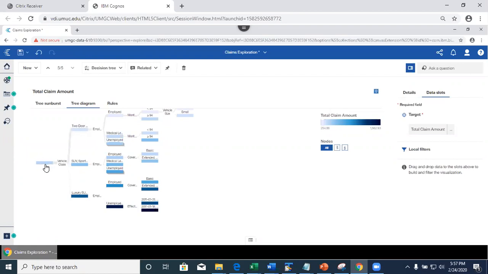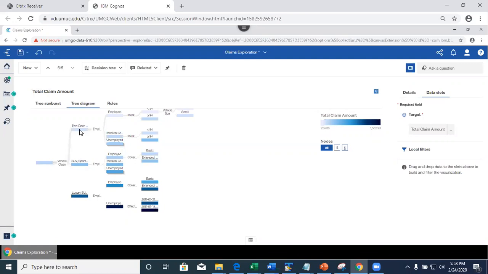This is the parent node, the root of the tree, right? It's telling me the average overall claim amount, and it's gonna show me the deviation and the number of records, so it's everything. It's using vehicle class as the first split. So vehicle class is the most significant variable here. And what it's doing is asking this question: is that new person driving a two-door car? If yes, I'm gonna take this path. If it's an SUV, I'm gonna take this path. Otherwise, I'm taking this path.